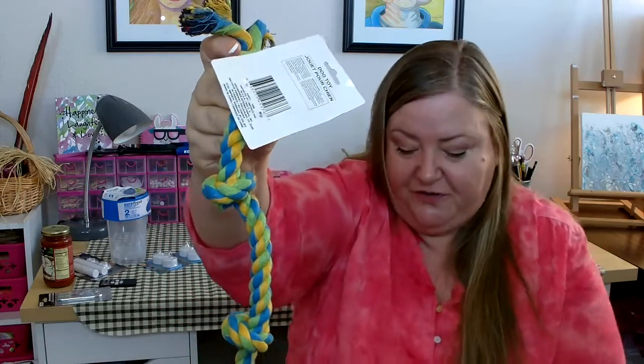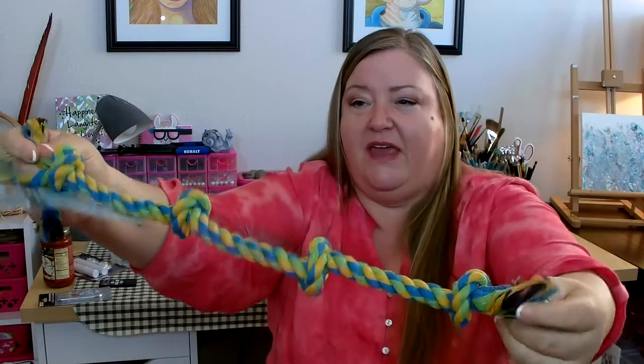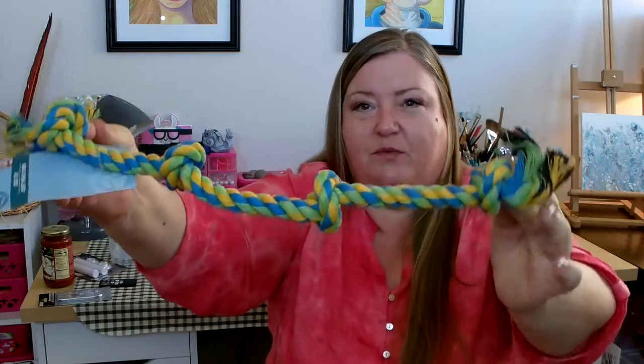And then in the pet section, I picked up two of these ropes. I was surprised. They're quite long, and they have four knots in them. Normally, they only have three, and I did purchase two of them. I tie these together and hang them in my bird's cage, and he chews them apart. He much prefers to chew on rope than he does on wood, so this is great.